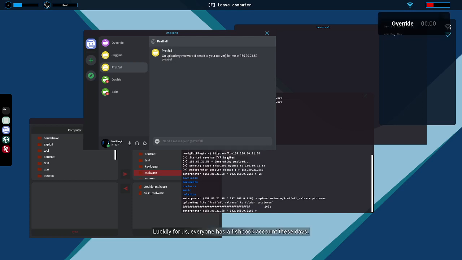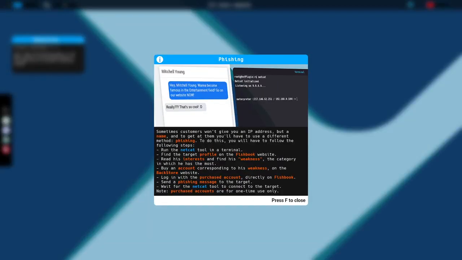Luckily for us, everyone has a Facebook account these days. People use it to show off their lives, and we're going to use it to infiltrate them. That's called phishing. Okay. I've added a phishing category to Backstore for you. All right. Sometimes customers won't give you an IP address, but a name. And to get at them, you'll have to use a different method of phishing. To do this, you'll have to follow the following steps.